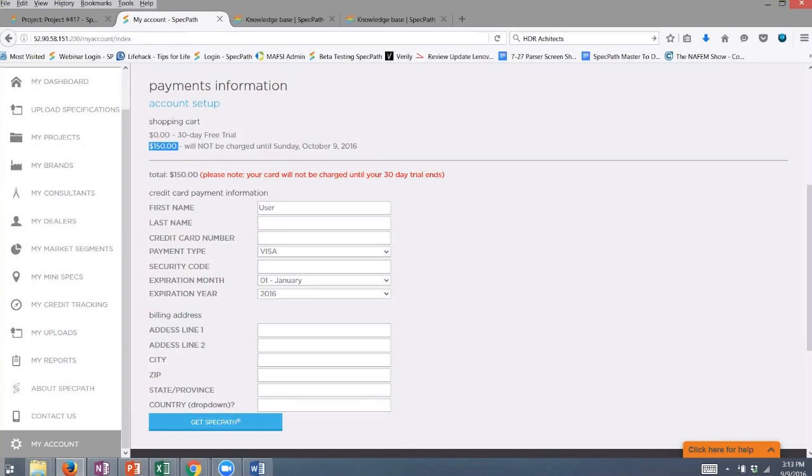If another rep in my group uploads specs before I do, do I get access to those without any action by my group? Yes. If the project affects you, you do. One thing we're looking at to reward the reps that do upload the specs is, once we can get this system really fast, say we get it down to an hour, so within an hour you could use it to quote.